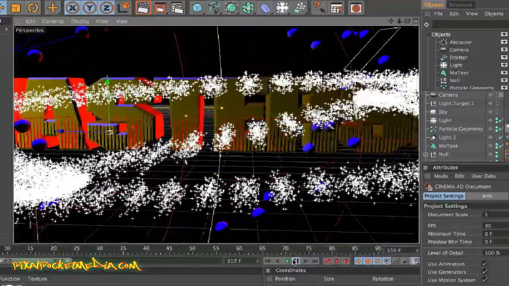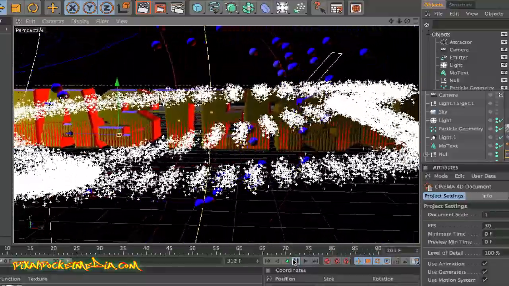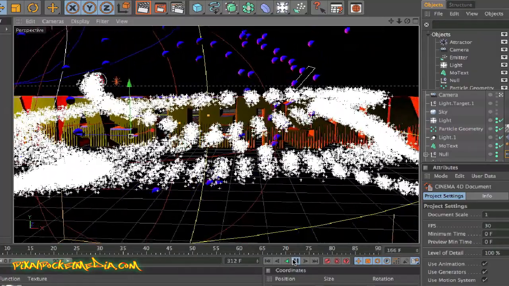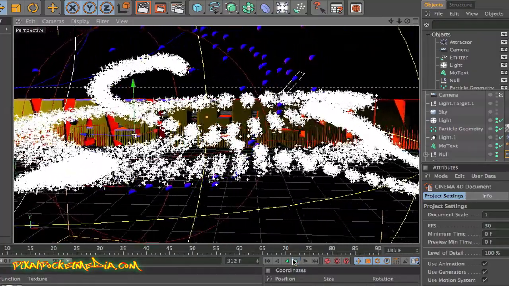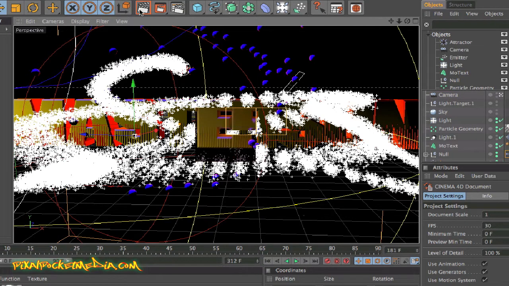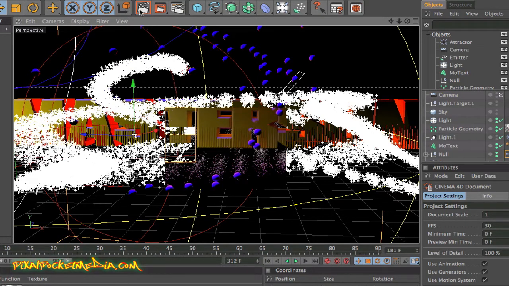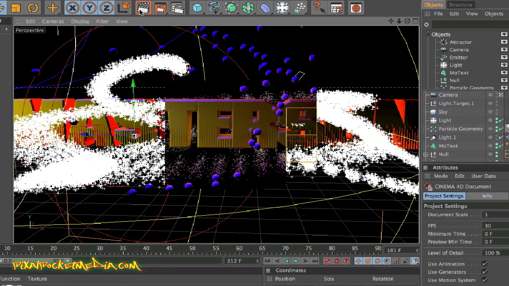Right there, and that's the attractor. Right there, and then I'll stop, okay, right here, and then I'll just render it out, and you can see it. It's going to take some time. Oh, and then I'll show you the settings that you could have. I'll show you that right after. I'll show you what it looks like rendered.